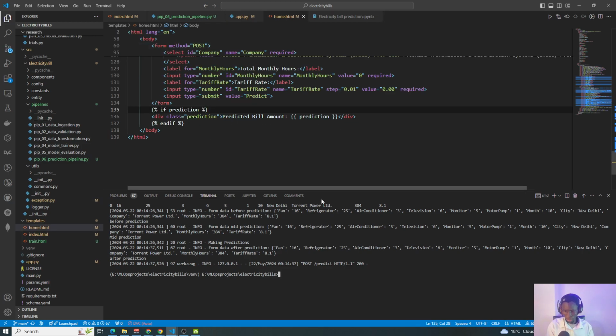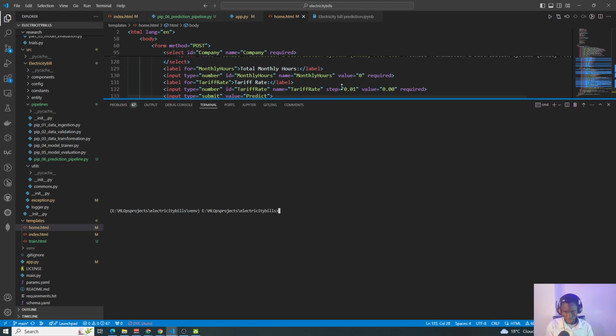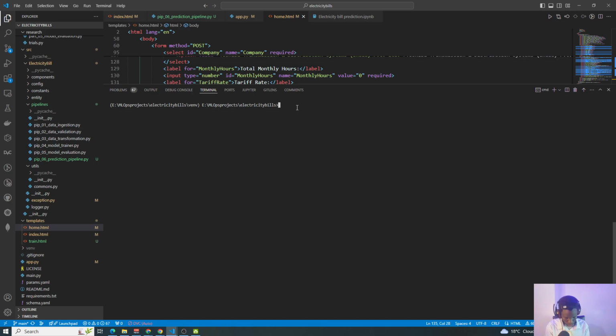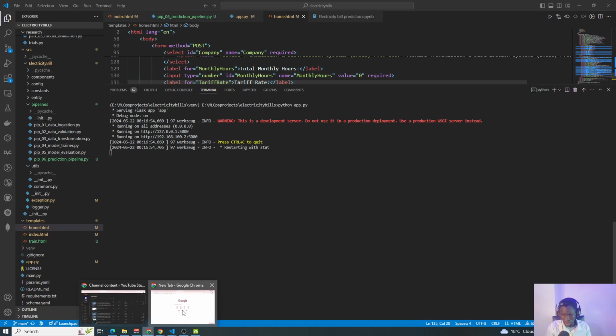Okay, so we can clear the screen, the terminal. Then let's execute this once again. So we can say python app.py. Let's execute this, and we should get our link. Then when we try to access that, it will take us to a Google web browser. From here, let's make sure that we are going to get our message here.